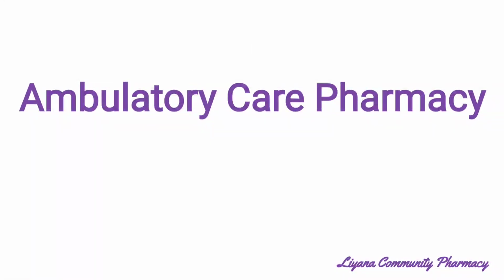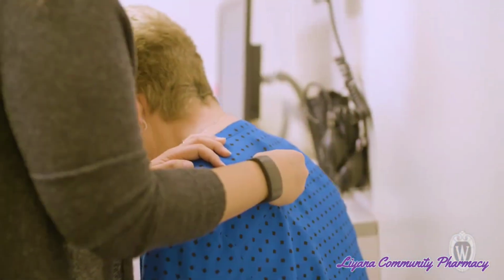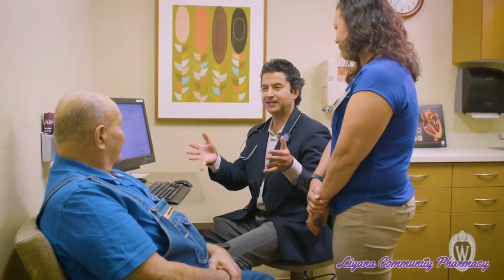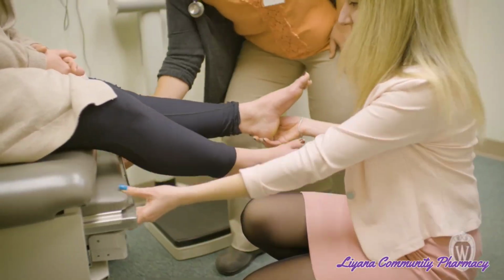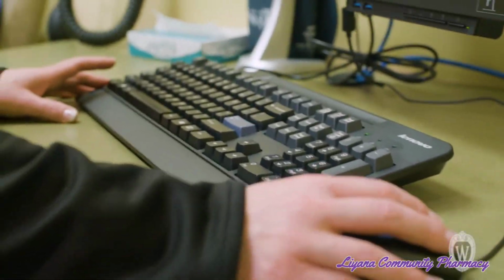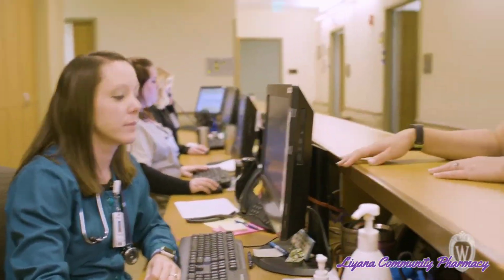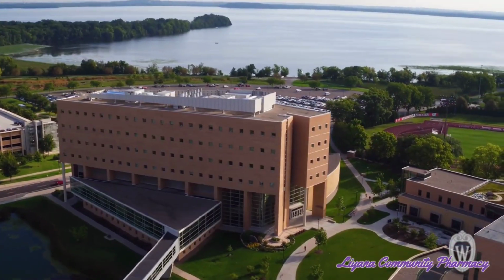Ambulatory care pharmacy. The ambulatory pharmacy provides healthcare services to many patients in rural areas, particularly to geriatric populations. These pharmacists help in the management of patients who are at higher risk of drug-related problems or disease complications due to lack of control over the condition. As ambulatory pharmacy is a mobile service that can meet patients where they are, it helps to reduce the number of hospital visits that their patients require. They are often directly or indirectly employees of a managed healthcare organization.